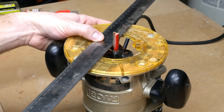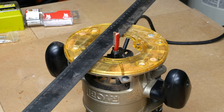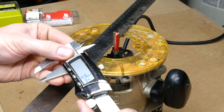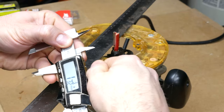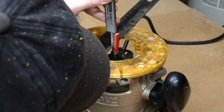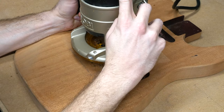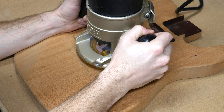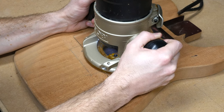To set the final depth, I am taking the thickness of the straight edge, adding the thickness of the template, and finally adding the final depth of 7/8 to get the full extended cut depth. This measurement came out to be 1 inch and 3/32 of an inch. With my calipers, I will zero them out and measure this depth using my straight edge ruler as a reference. Sometimes it can be difficult to measure the depth just off the router base. When adjusting the depth or changing bits, always make sure to unplug the router for safety. If you don't have a plunge router, just slowly lower the bit into the wood, keeping both hands on the router and your forearms stabilized on the body. Also ensure that the straight bit you are using has blades at the tip so it can plunge down into the wood.